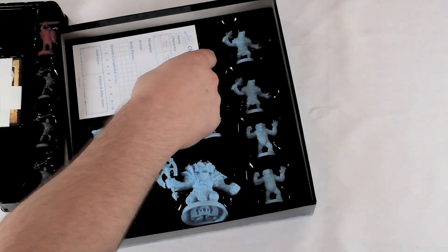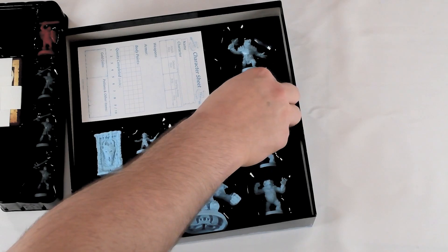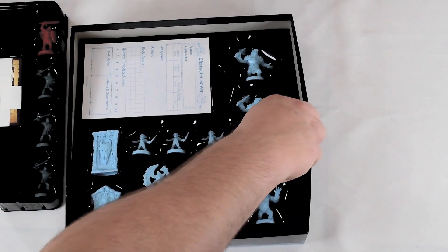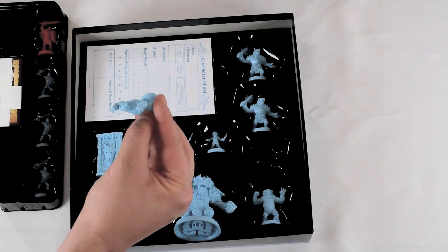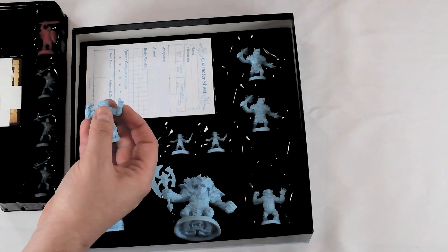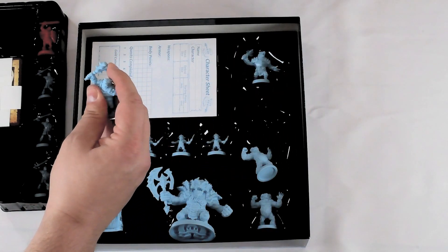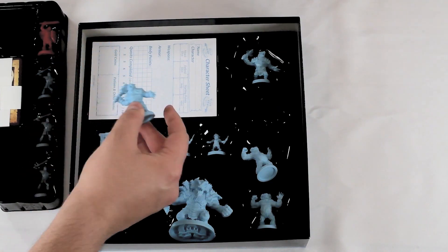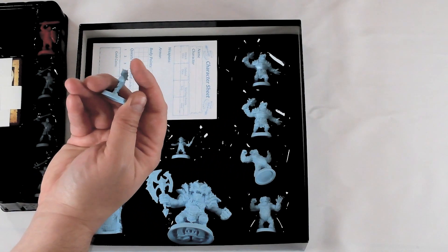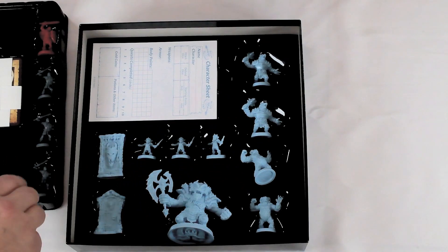There's more underneath here - more character sheets! More character sheets is always good. There are bears and snow goblins - they're difficult to get out of the packaging, I'll have to get some foam. These haven't got the nice molded bases but they've got a little bit of texture on them. That said they're solid - as solid as the yeti. Even the little frost gnomes or frost goblins are pretty solid, not a lot of flexing at all. I've got some frozen doors too - I'm really impressed by this.